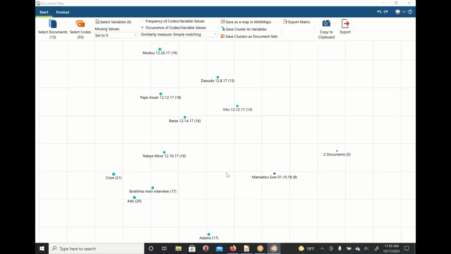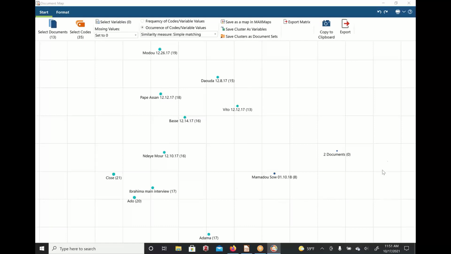And now what it's done is a similarity analysis of all of our documents based on the codes that we chose. It's showing the documents on the map, on this grid, in clusters. And the clusters are displayed by color. So you'll see we have a cluster here, sort of on the middle left of the screen, that's in light blue.